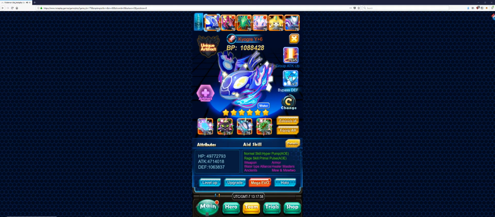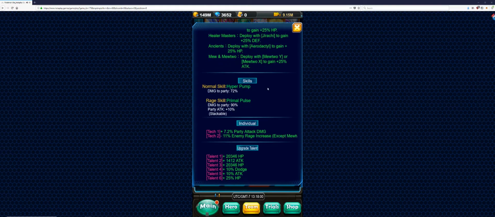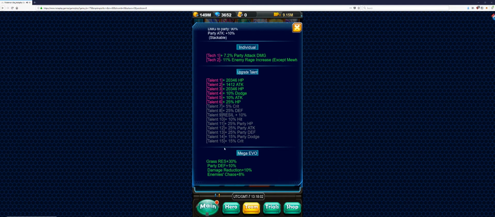Now, my Kyogre Y, since he's a Y, he's defense mode, right? So he gets grass resist plus 30%. My whole party gets defense plus 10%. They also get a damage reduction plus 10%. And now enemies chaos plus 8%.